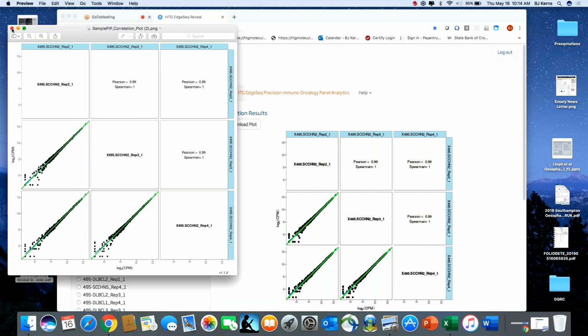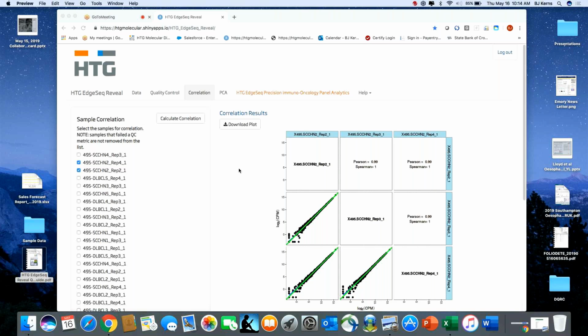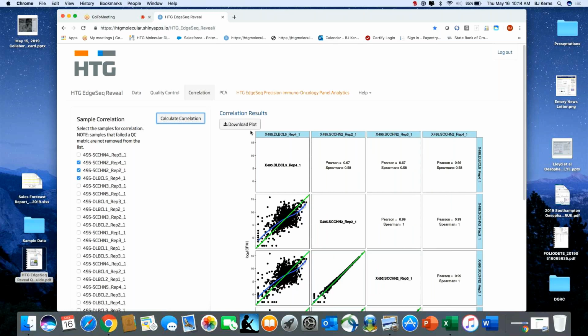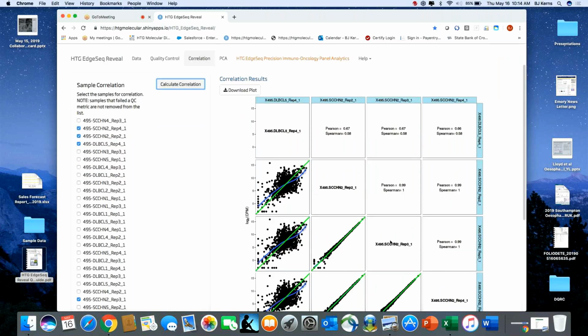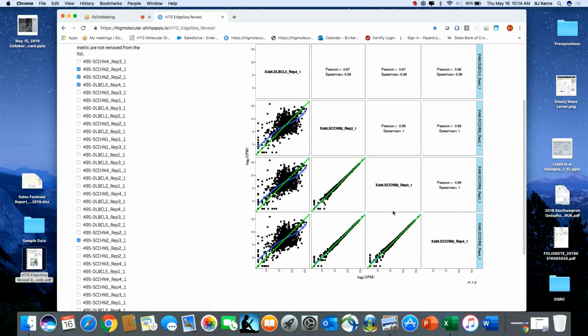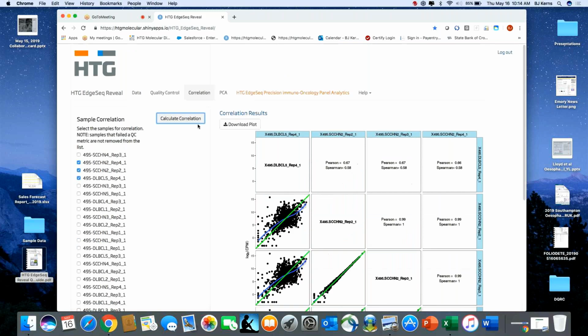A lot of people think of correlation as, hey, I want to prove that the correlation is a good correlation, right, and that everything is correlating. But sometimes it's equally as important to understand, if I threw something in the mix that wasn't quite right, would I actually see it not correlate? And in fact, you do. So in this case, I've got the 3 head and neck tumors. I threw in a DLBCL, and not surprisingly, my head and neck tumors continue to correlate, but my DLBCL doesn't. And you would expect that, right? So it's a way for you to check correlation in both directions.